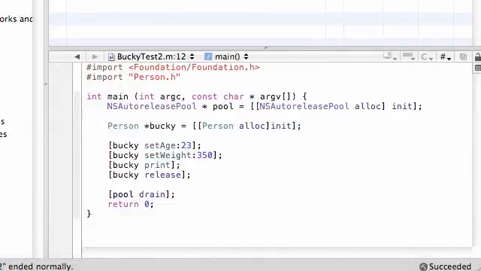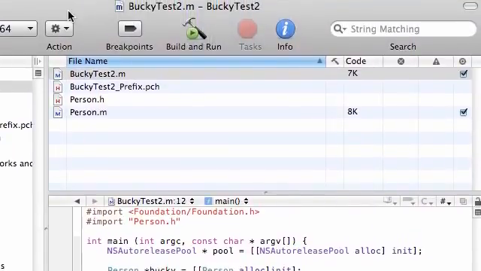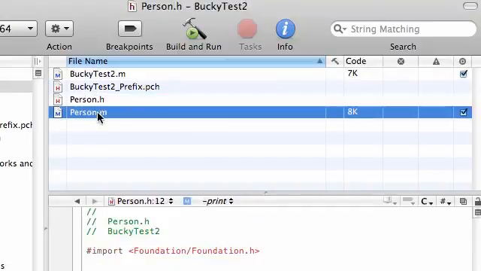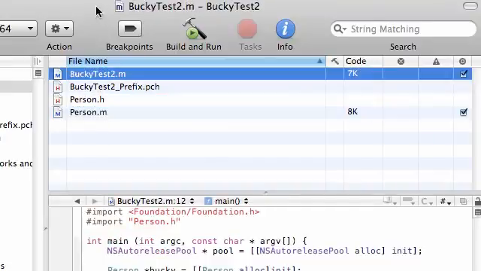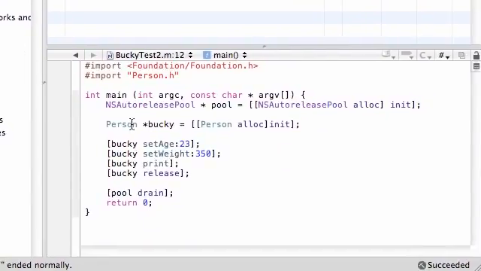Cool beans. So that, in essence, is how, instead of one big file, which can kind of get confusing, you make three separate files: an interface, an implementation, and the main. You can bring those all together in your main by creating an object named Bucky, setting an age, setting a weight, using the print method, and then once you're done, releasing it.